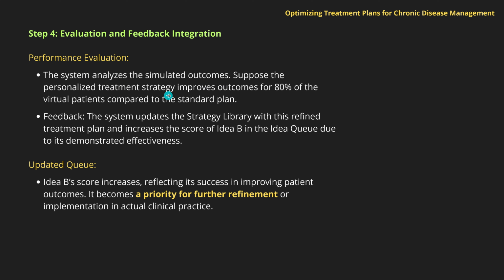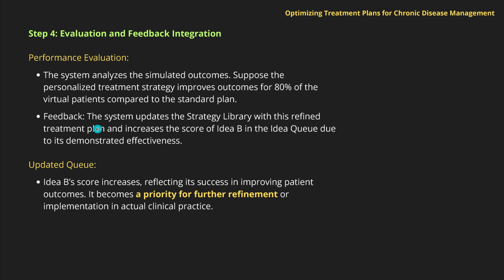Suppose the personalized treatment strategy now improves the outcome in our computer simulation for 80% of the virtual patients, compared to when we have a standard plan, the same thing for everybody. And then the feedback updates the strategy library, and this library has hundreds of potential strategies that might be useful, or that in the history have been applied and were really helpful for individual patients with their individual parameters.